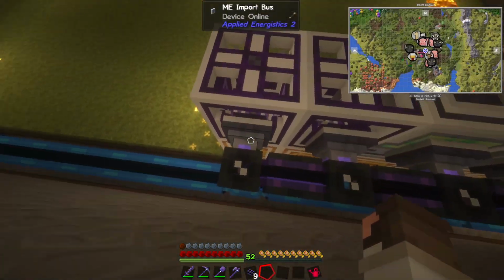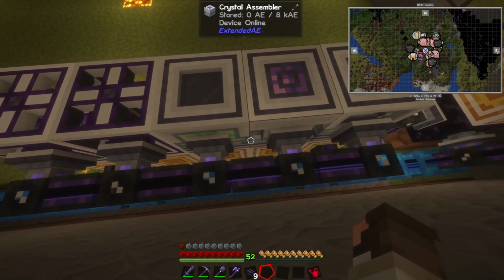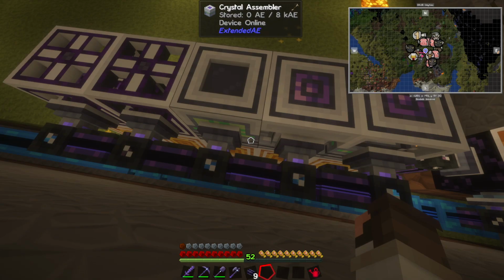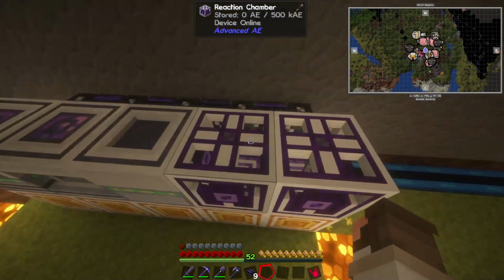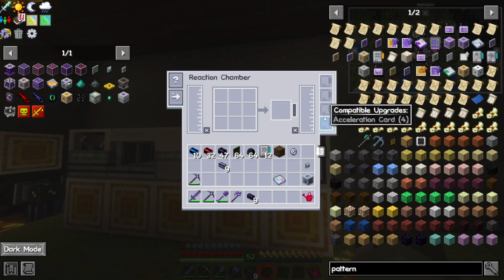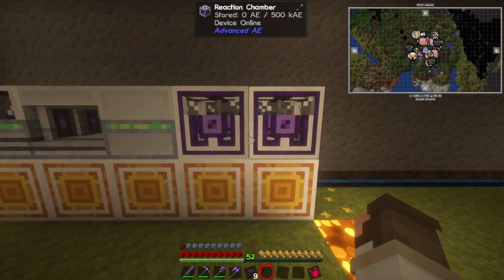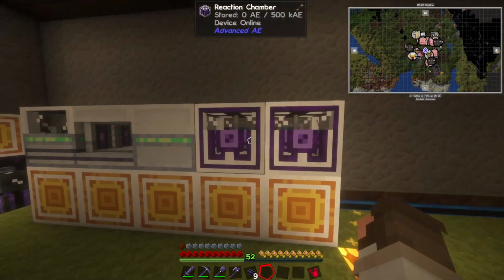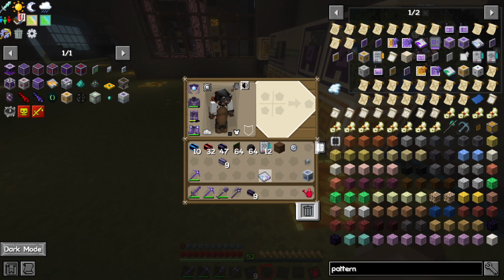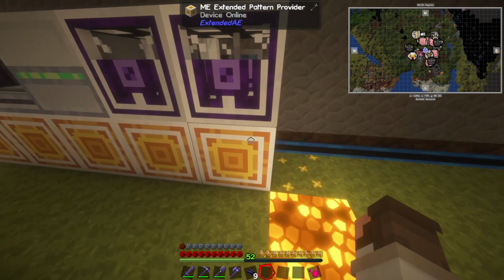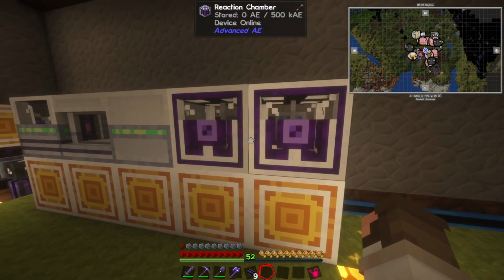Each one of these, it is again noted that you can put acceleration cards in each of these import buses, and the faster that you create items, the faster these will pull out. You can also put acceleration cards in here. Again, it drastically increases the power output of the machine. So if your system cannot hold that power output, it will kill your system repeatedly until it's completed. So that's part of where things like Powah come from. We'll make sure to put our quartz here.